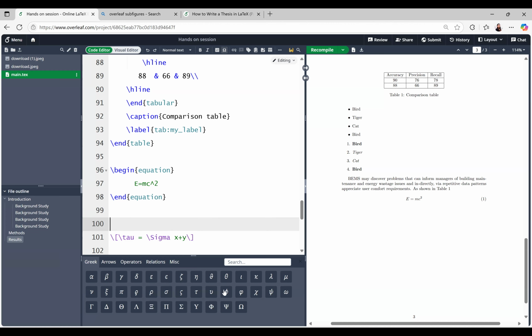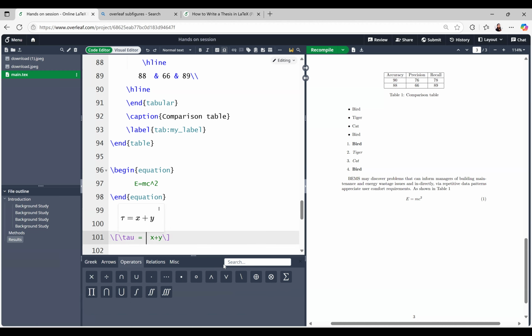So this is how basically you can add any kind of different symbols. So you can add arrows, you can add different kinds of operations. So basically I want to use this operation, that one. So sum, yeah. Okay. And then you can use different kinds of infinite operations, different kinds of relationships, whether it's approximation or not, and then miscellaneous. Okay. So there are different ways of actually including these kinds of symbols. But don't worry about that. If you don't have this panel, you can always check the Overleaf support file, and then you will find out the actual name of that particular symbol. Okay, so that's not a problem.